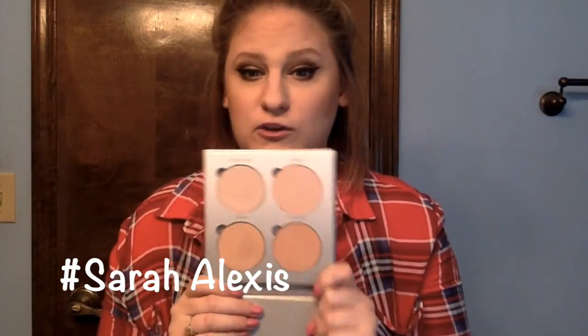Okay, and then we're going to go with my favorite thing ever, which is highlight. Highlight must always be on fleek, so we're going to go in with the new glow kit from Anastasia Beverly Hills in Gleam, which is absolutely beautiful. I'm very impressed with this palette. You get 4 full size shades, and they're just beautiful. So which one are we going to go with today? Okay, first I'm going to take my favorite highlighting brush, which is the Morphe M504 brush, which is like a little buffed out blending brush.